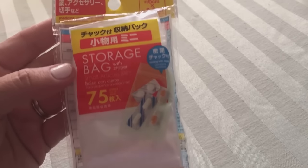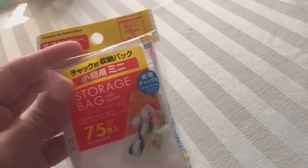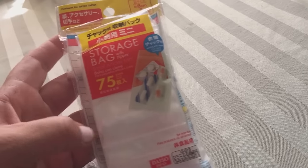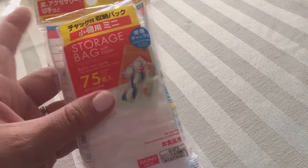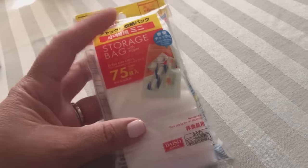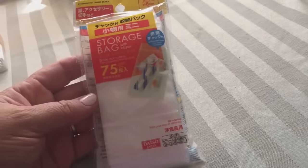The last thing here are these storage bags. I saw a technique from a friend of mine, Gina, where she put some gel in there to make something kind of like a shaker card — it's got gel and things move around. I'm going to try that out and if it works I'll let you guys know.